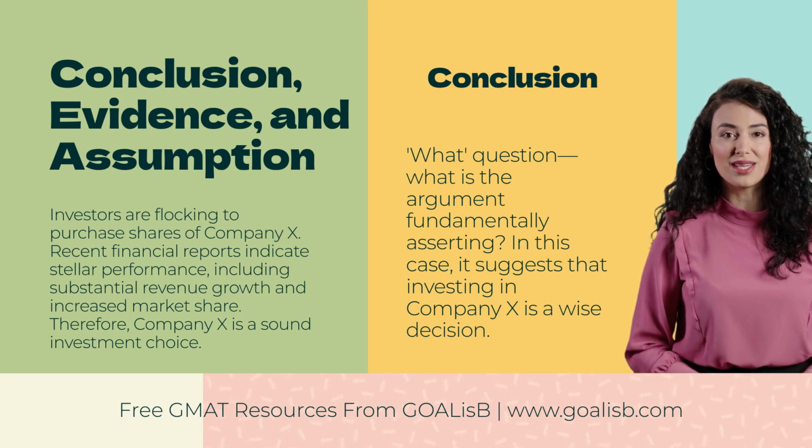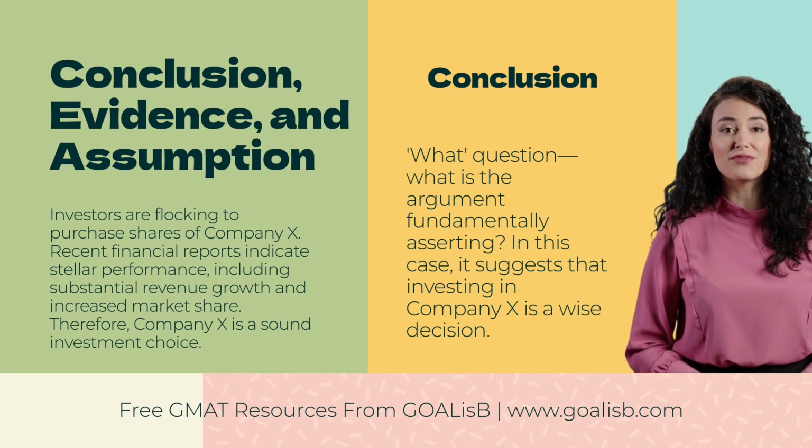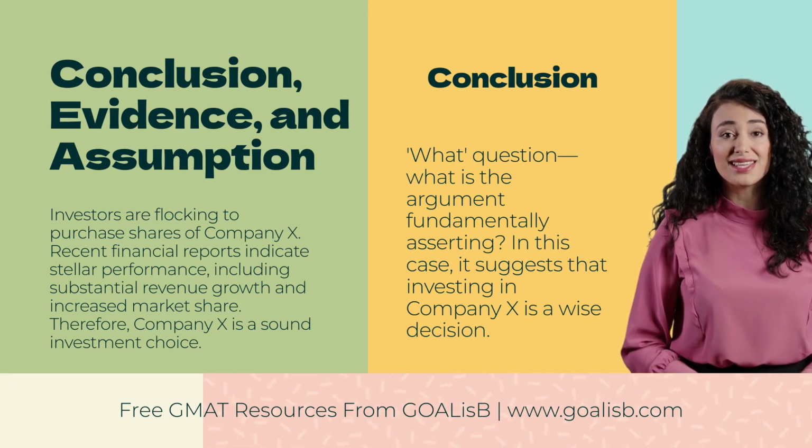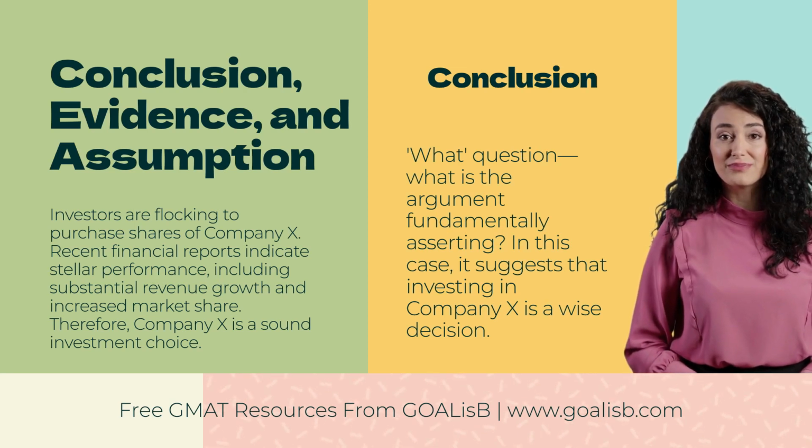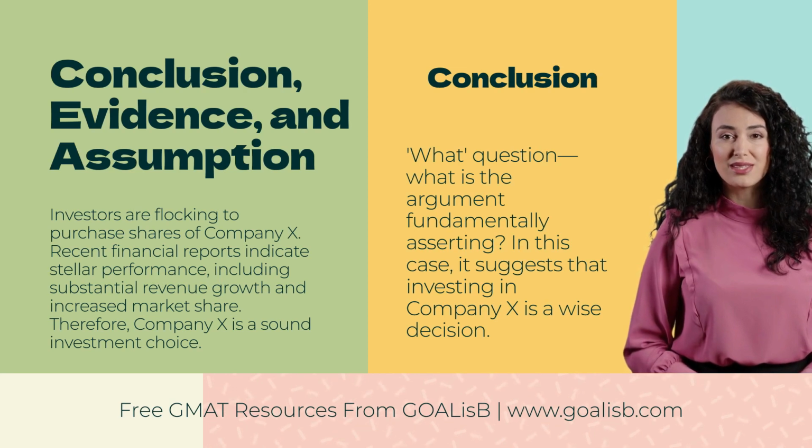Conclusion, this represents the core of the argument, answering the what question. What is the argument fundamentally asserting? In this case, it suggests that investing in Company X is a wise decision. Conclusions are often signaled by words like thus, so, hence, or therefore. In their absence, try to summarize the entire argument into one concise line, often revealing the conclusion.